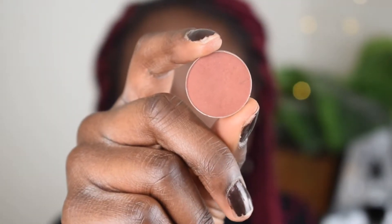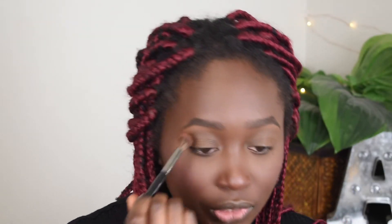I'm going to go into this Makeup Geek shadow for my transition shade — it's in the shade Cocoa Bear. I know Makeup Geek recently did a rebranding and changed the name of it; I don't really know what the new name is, I'll try to find it out. I'm taking this E23 brush and putting this right above the crease, closer to the brow bone area. I can be messy with this because it's a transition shade and everything is going to blend into it.